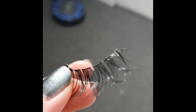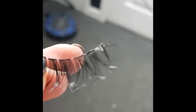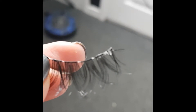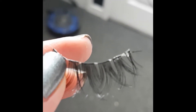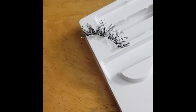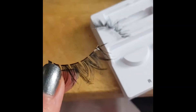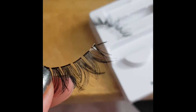I wanted to mention that as I was pulling the lash from the box, it literally ripped the front of the lash. I'm really disappointed because I was super excited to try these — the lash is clearly damaged compared to the other one, so I'm going to have to trim the other one to match. I mean I prefer to cut the end anyway, but I'm not impressed with that at all.